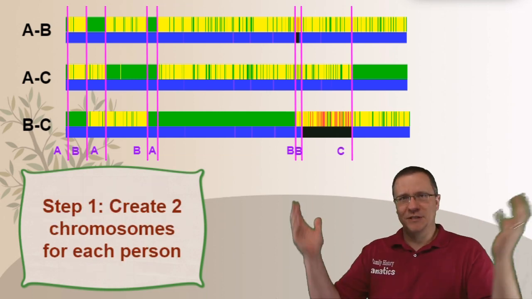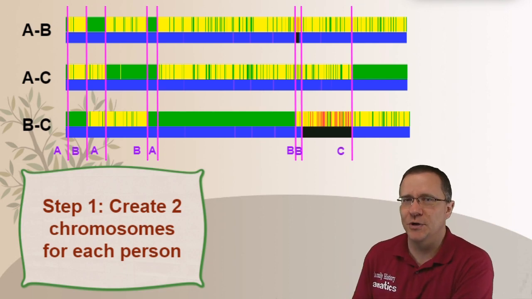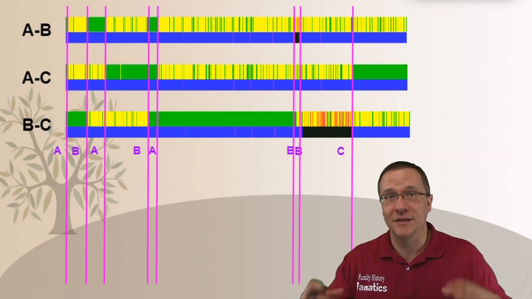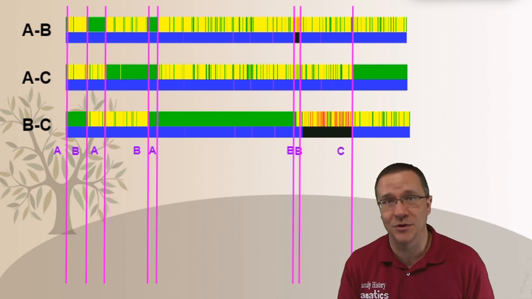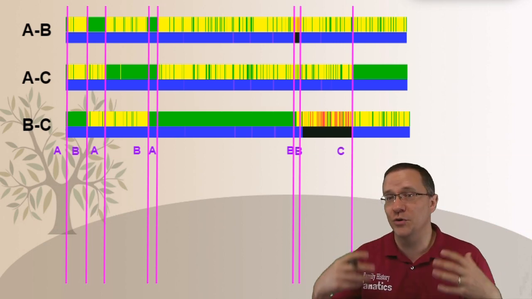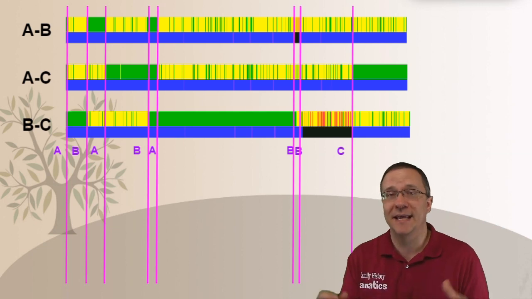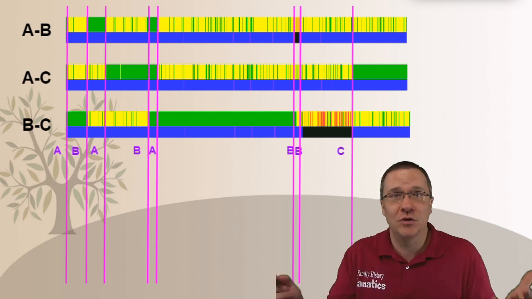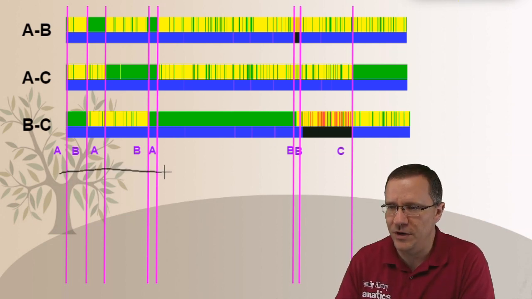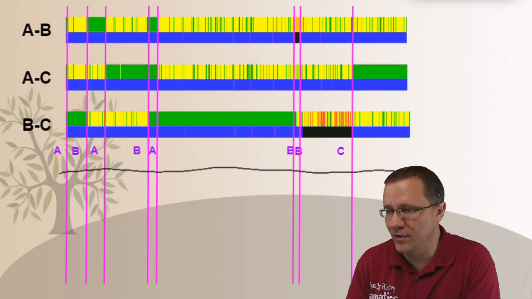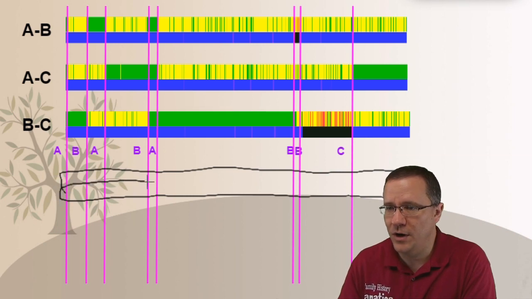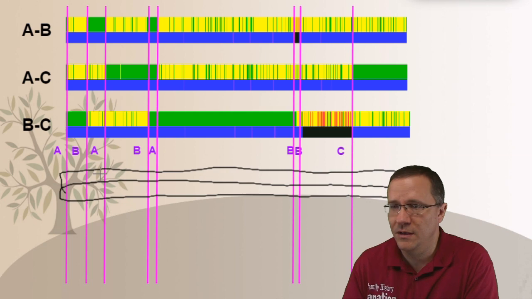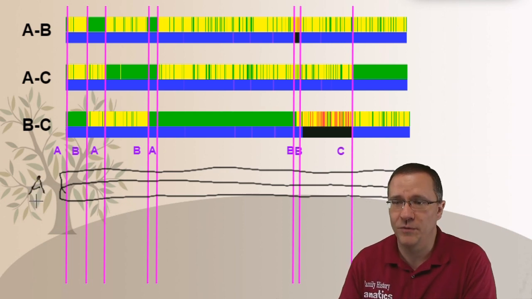Step one is to draw a table that has those two chromosomes for each person. Depending on what you're using, that's going to depend on how you draw it. If you're using Excel you can use a little table. If you're using Word or PowerPoint you can create a table that has that. If you're doing it by hand you can just draw it out. I'm going to draw it out for you, and I'll try to keep the lines as straight as possible, starting and ending right along with these other chromosomes. Here I've drawn one bar and I'm going to divide it in half — one for the maternal and one for the paternal.